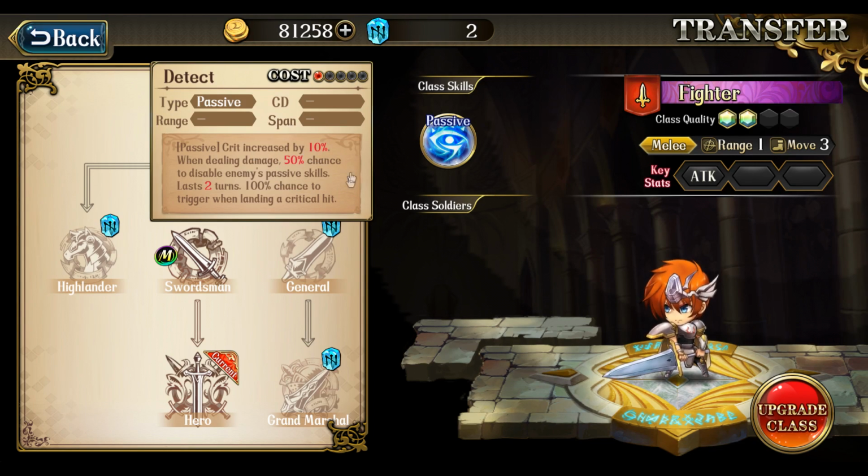Crit increase by 10%. When dealing damage, there's a 50% chance to disable enemies' passive skills for two turns, 100% chance to trigger when landing a critical hit. What that means is he's going to get crit increased by 10%, which is pretty nice. Then when he deals damage, if he critted, then he will disable the enemy's passive skills for two turns.